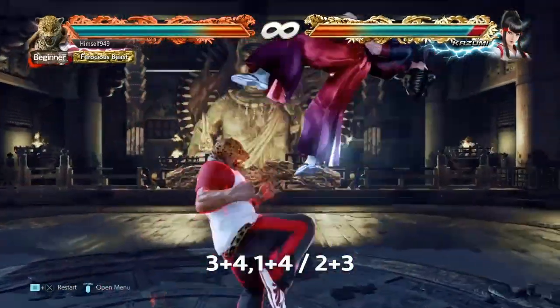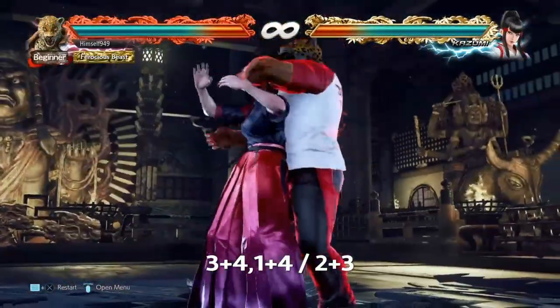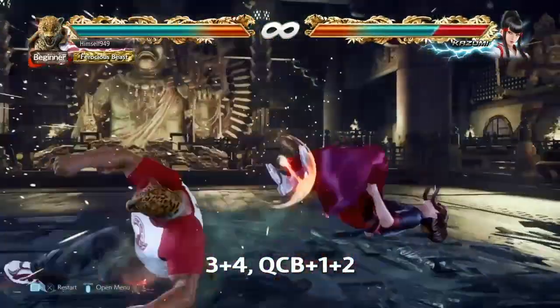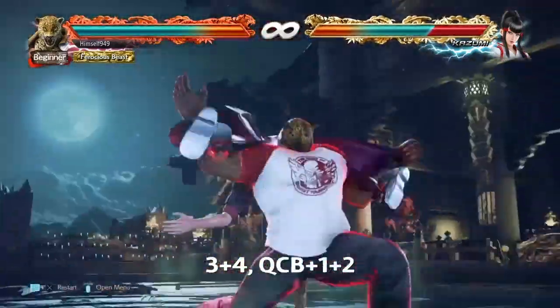Another option is jaguar step throws. With standards and back rollers, this will make contact, and we actually get a 3-way mix up. 1+4 and 2+3 give us the 1 and 2, but we can also buffer a muscle buster. And the great thing is that all 3 of these look like a 1+2 break, so it's really hard to read.